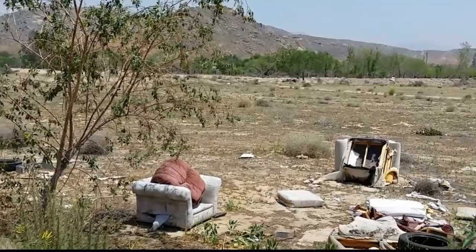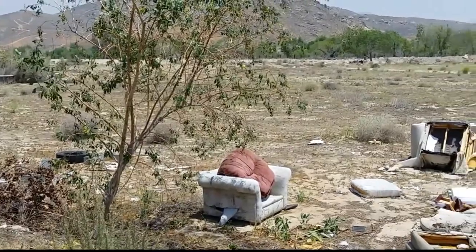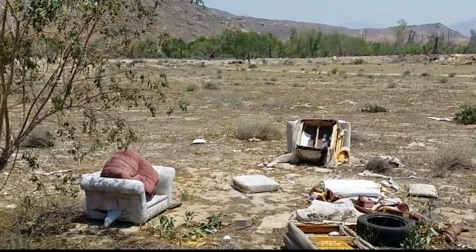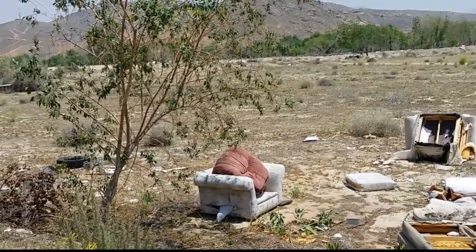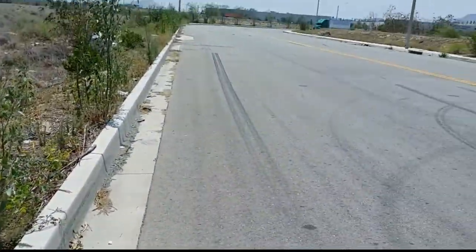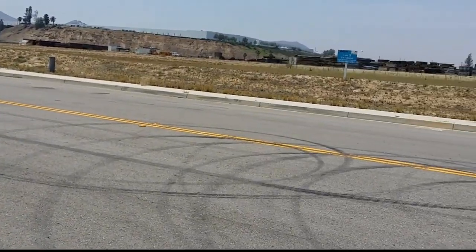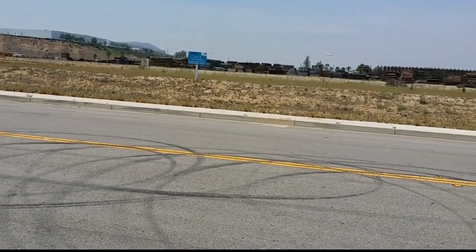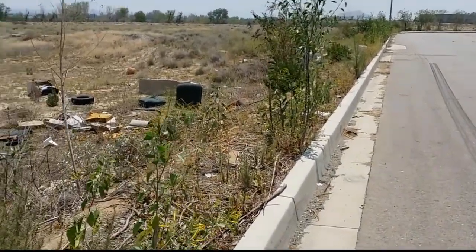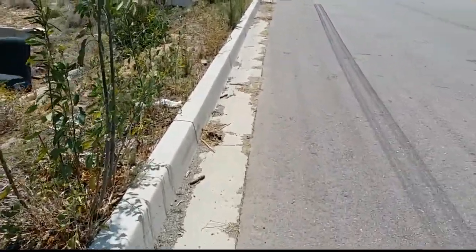So I've gotten my trailer washed out, and now I'm parked near the place where I'm going to be picking the next load up at, here at Colton, California. And so I'm parked along the side of a very typical road here. Looks like this place is basically an industrial park, and maybe a lot of people don't realize that Southern California has tons and tons and tons of industry. But anyway, sorry for the wind noise. It's kind of warm out here.